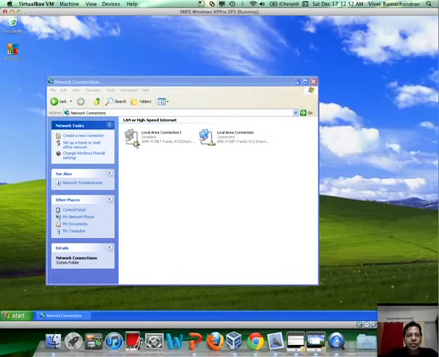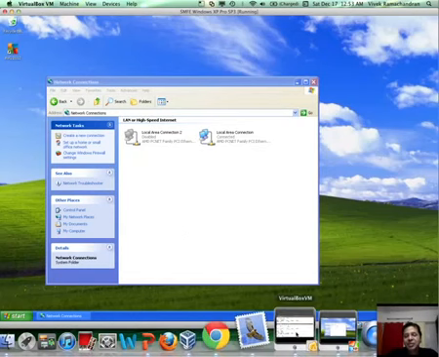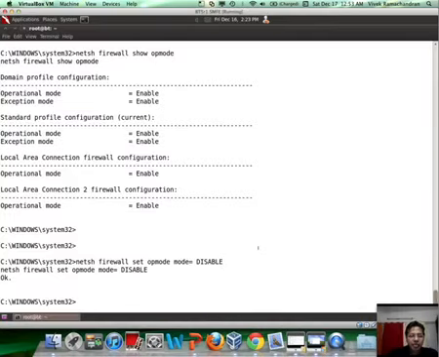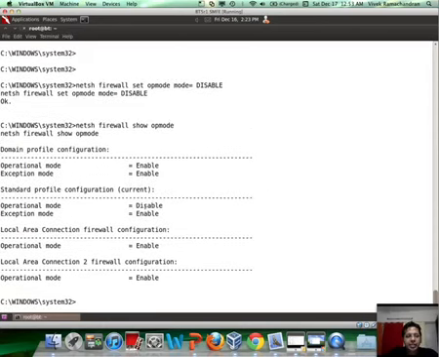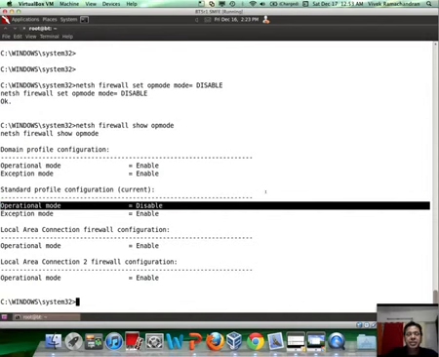And if you notice right here, the two lock icons which are typically there on your network connection seem to have disappeared. We can verify this by typing in again netsh firewall show opmode, and this would actually say that the current operational mode is disabled. So this is how we can go ahead and disable the firewall remotely after we break in.